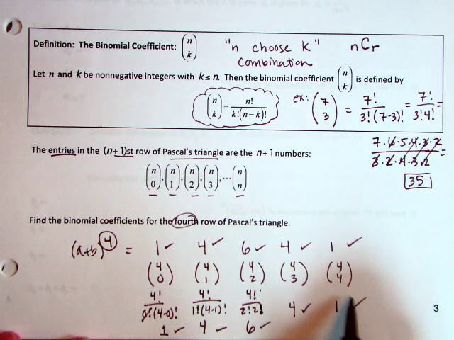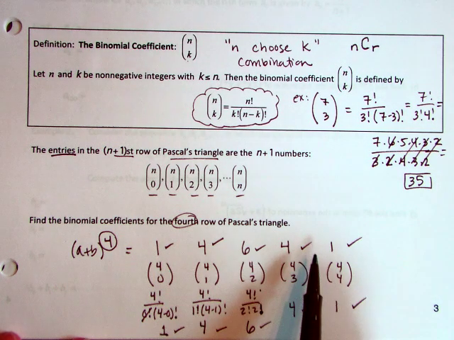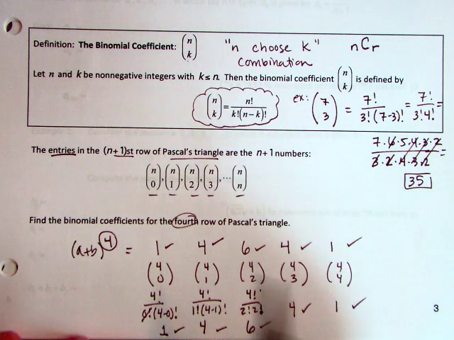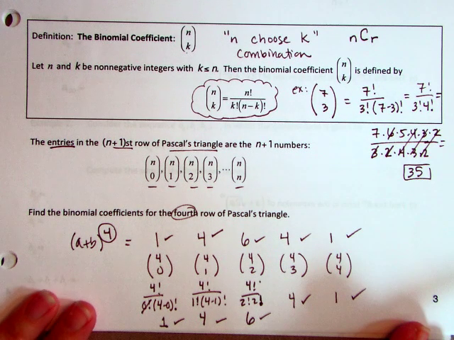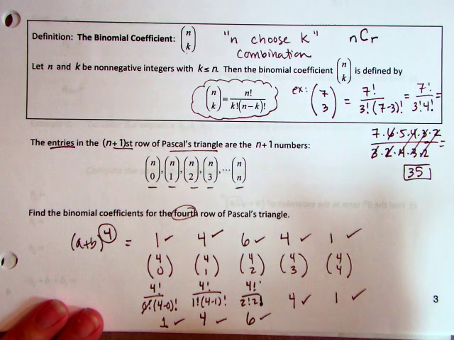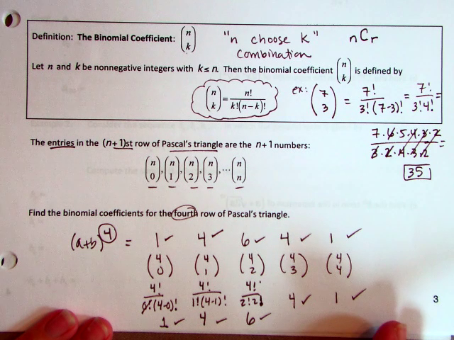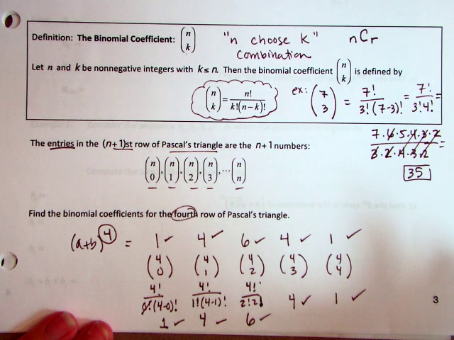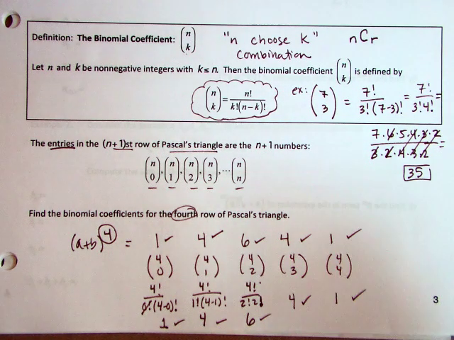Those are my coefficients. So the point of binomial theorem and why it's helpful is when you're doing larger expansions, right? So Pascal's triangle is great for the first power, second power, third power, fifth power, sixth power, seventh power, even 8th or 9th power, you can do Pascal's triangle. But if you're trying to expand something out to the 25th power, you don't want to use Pascal's triangle. That's going to take forever. And so that's why this binomial theorem is really helpful for ones that are longer and bigger to be able to find those terms.